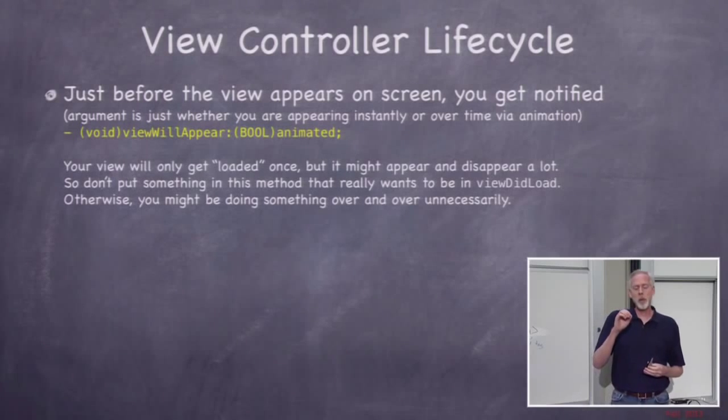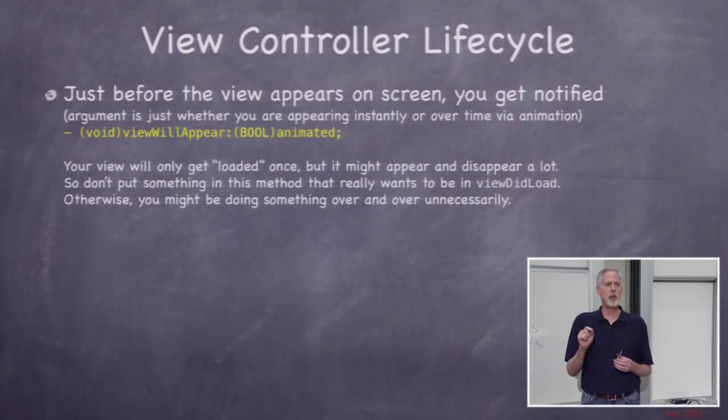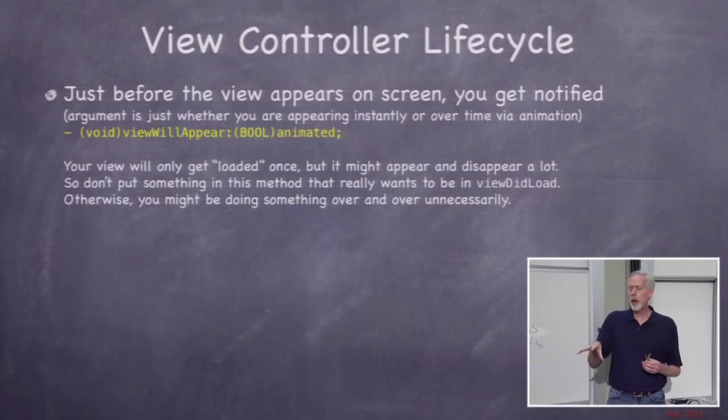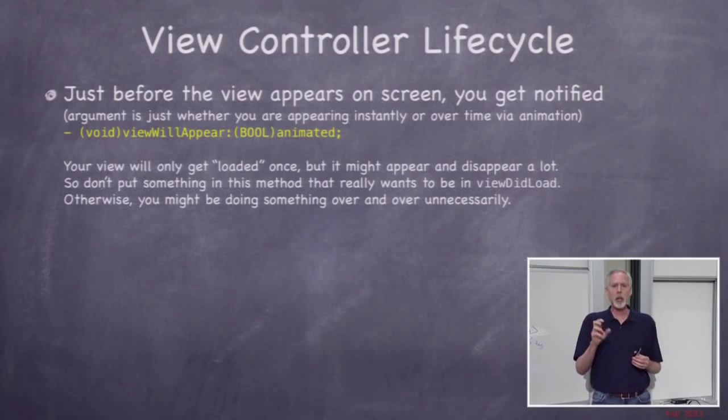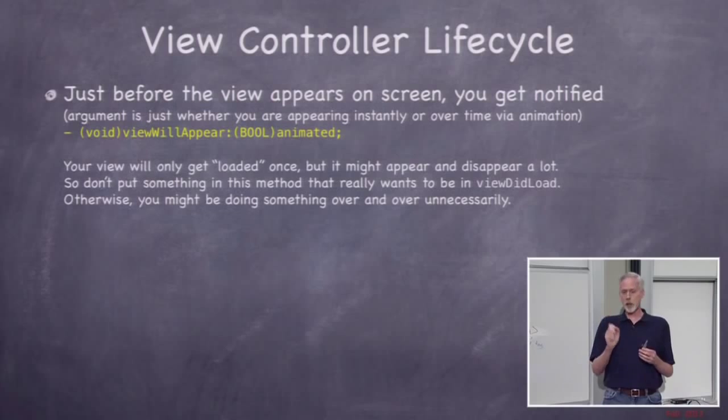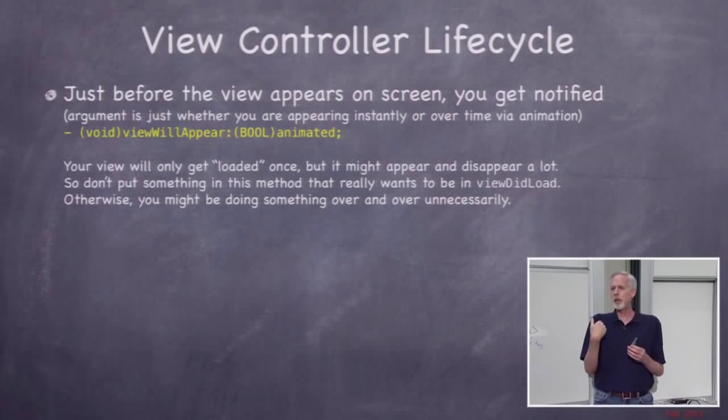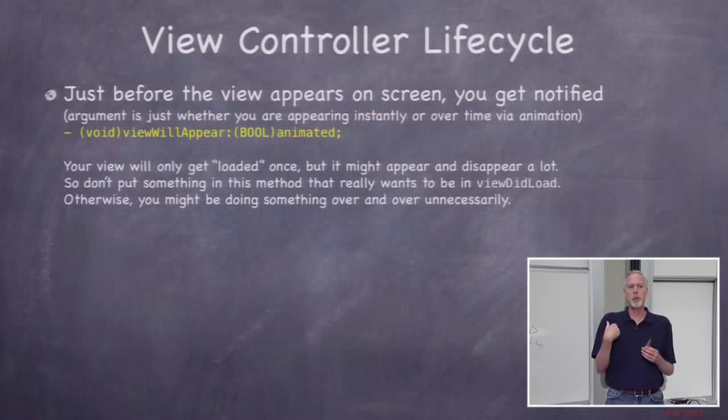Now, one thing you want to be careful about not putting in viewWillAppear is one-time initialization that really belongs in viewDidLoad. Because, again, when you have multiple MVCs in your app, they're going to be appearing and disappearing. And so viewWillAppear is going to get called multiple times. Okay? Every time your view appears back on screen, viewWillAppear gets called again. So if it's a one-time initialization, you put it in viewWillAppear, it's going to happen every time your thing reappears.